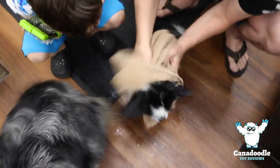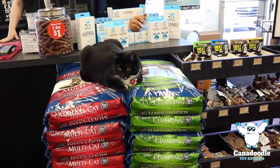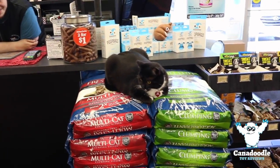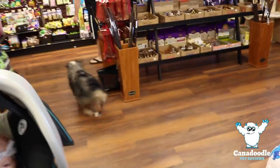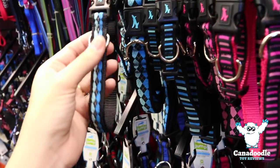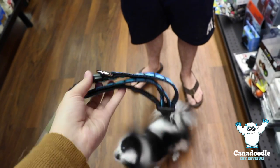Getting all dried up. Oh, there's the kitty. Holy moly. That's a cute kitty. Come see her. You pet her. Hi, kitty. You can go pet her, Hudson. Good job, buddy. She's super soft. Go on, Penny. I think Daddy's gonna look at colors for Penny. You want this one, the checkered one? Yeah. Okay. What size do we need? Medium. We need medium. Ooh, there was the medium.